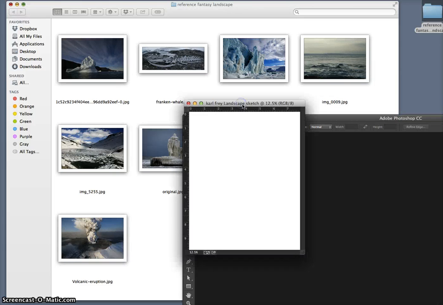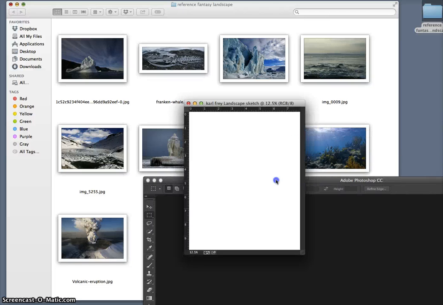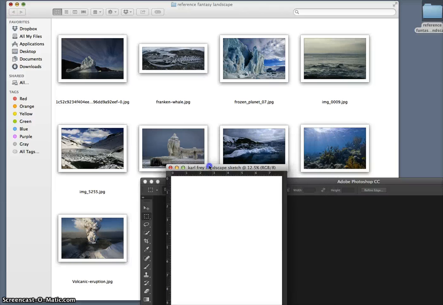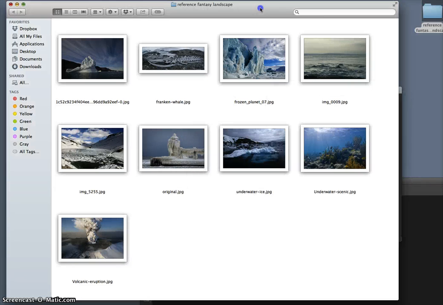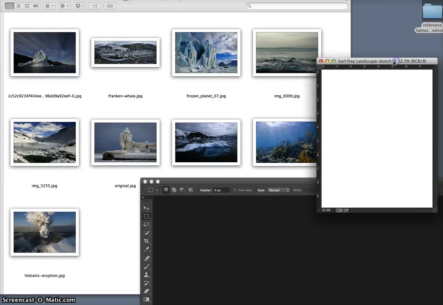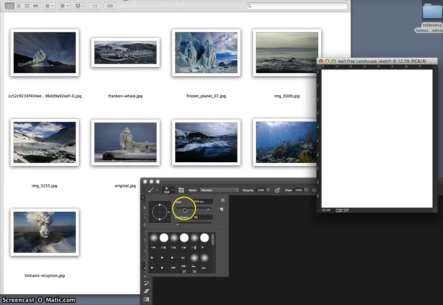I'm going to sweep it out so I can work on it on the side here. And I'm just going to draw, I'll use a stylus. And I'm just going to draw using a really simple brush tool. It's quite small, fairly hard-edged.